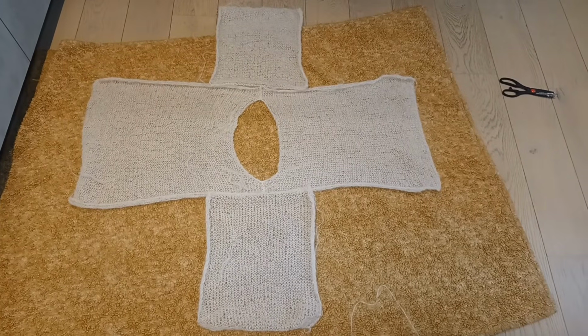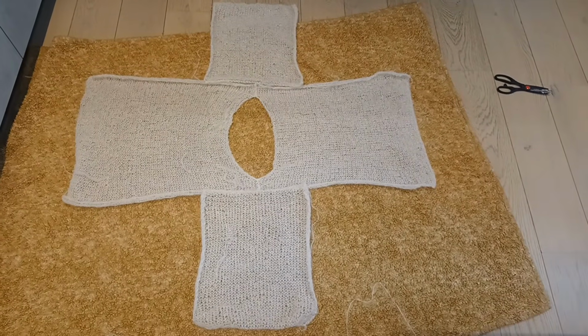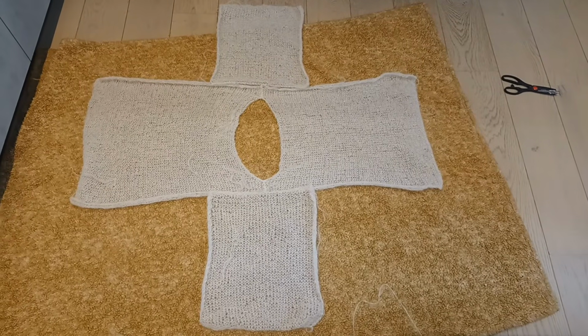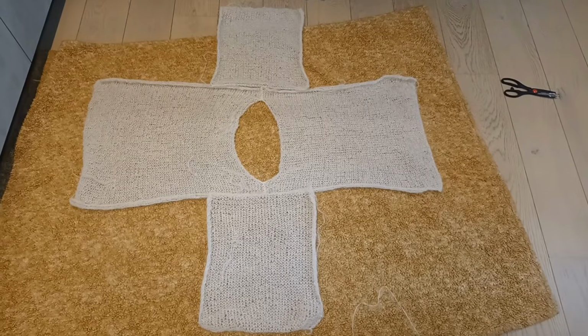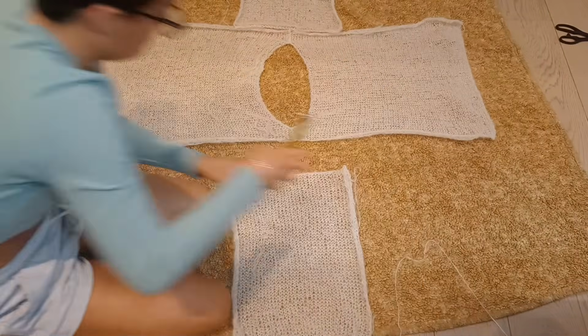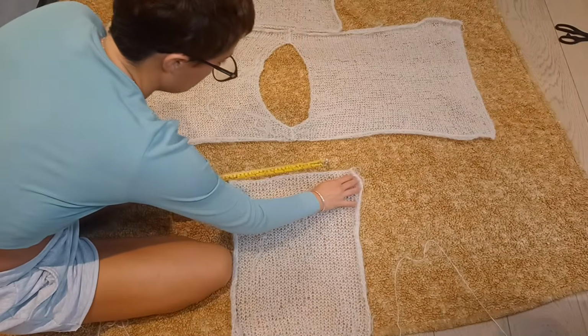facing up, and then place your sleeves so they sit perpendicular to the body, and you want the bind off edge to be against the body. So I'm just going to show you a bit more in depth what I'm doing. So you need your 2 stitch markers, and I'm measuring my sleeve.